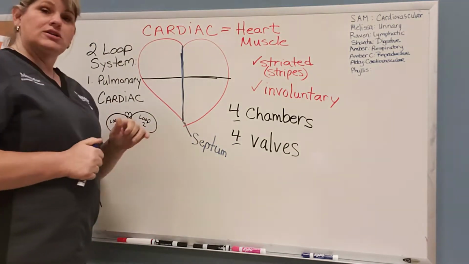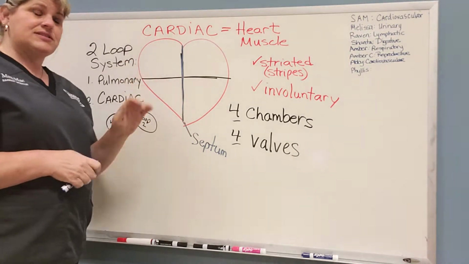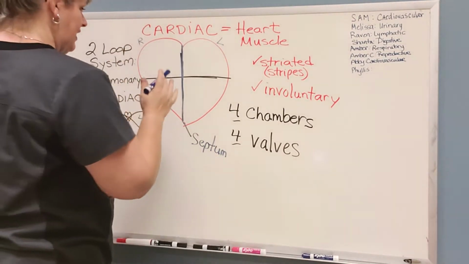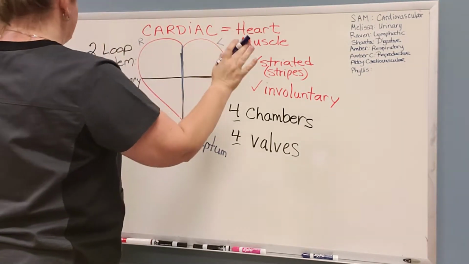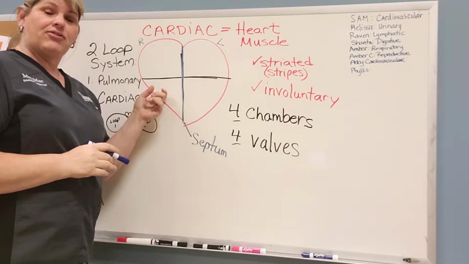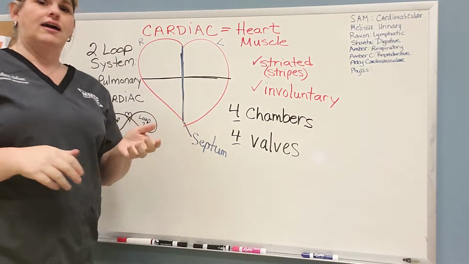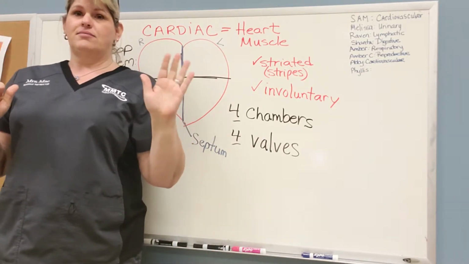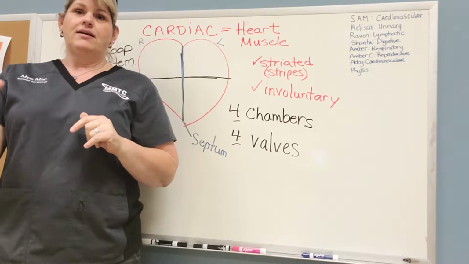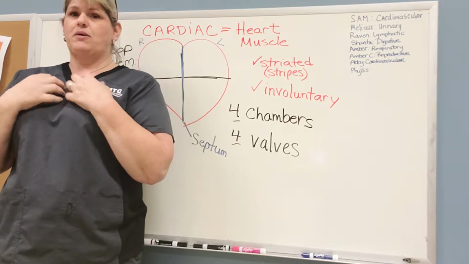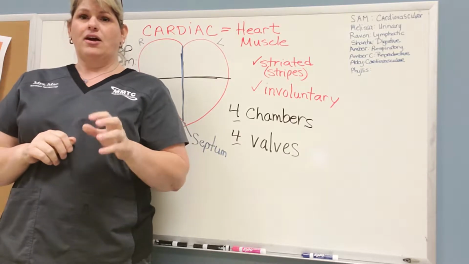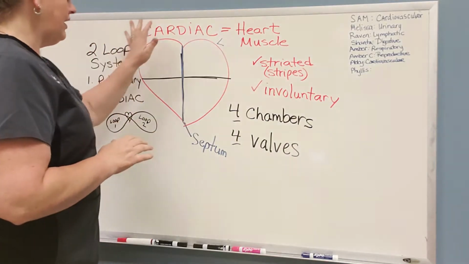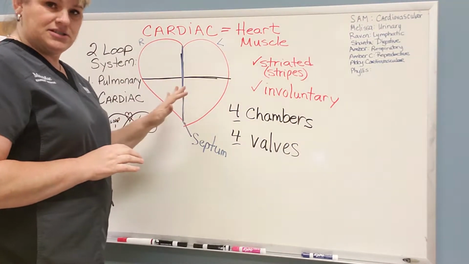Now it's important to remember when we're talking about right and left side of the heart, if I'm looking at it standing this way, this is my right and this is my left. But when we're talking about the heart, you have to remember that we're talking about the anatomical position. So this is now my right, this is my left. So when I'm describing it, I'm thinking about it from me, from my perspective looking out. I'm not talking about it from your perspective looking at me. It's backwards. So we always want to think about this in the anatomical position.